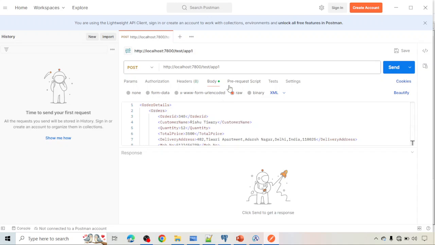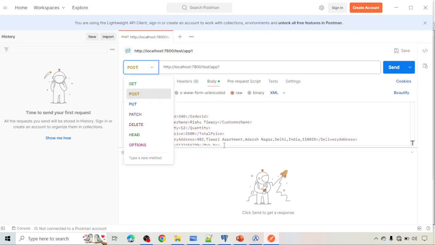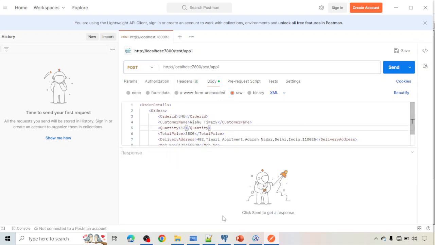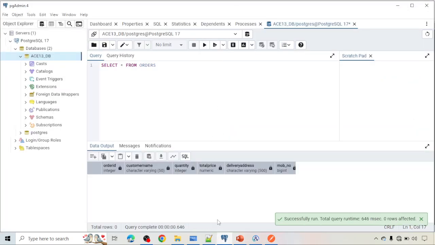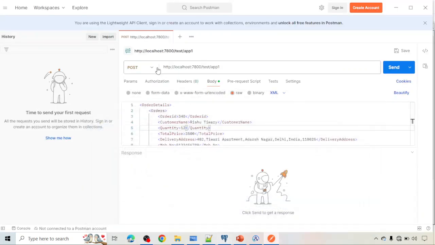I am using the POST method because I am creating a value in the database. If you are creating some information in the database, that basically comes under the POST method, so that's the reason I selected POST here.